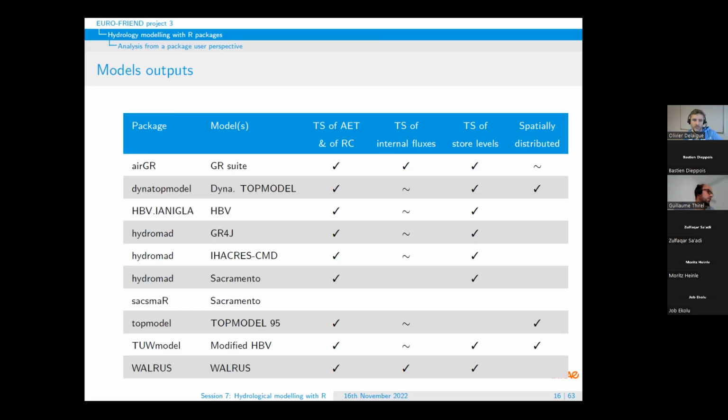So if you want anything else, this will not be your solution. But you can see that if you want access to internal fluxes, then you do not have a very large choice, because when there is a tilde in the table, it means that you only have a couple of internal fluxes. So this can also guide your choice on the package or model you want to use.